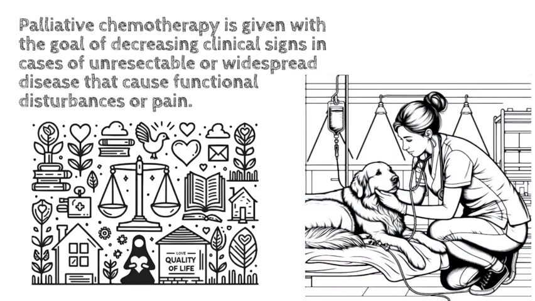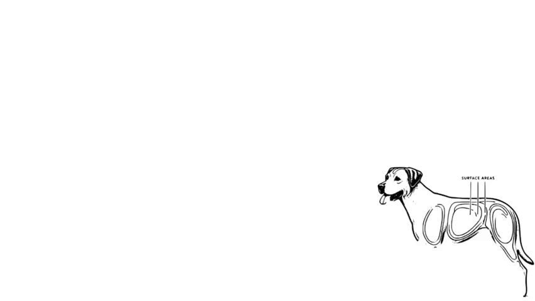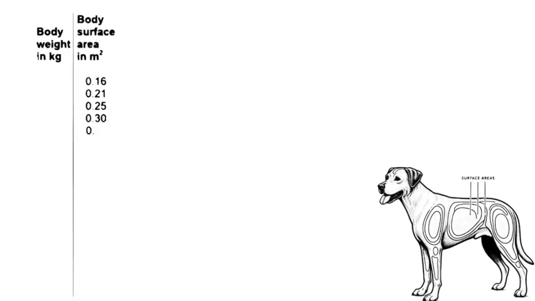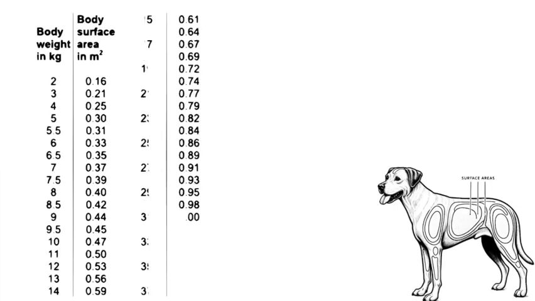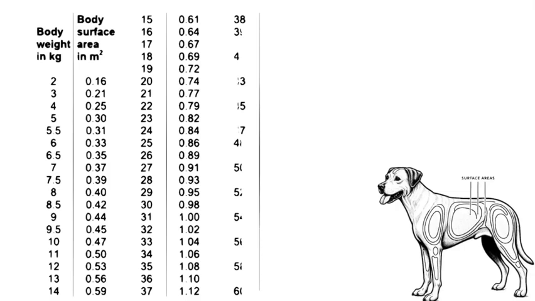Dosing and scheduling for palliative therapy may also differ, as strict adherence to protocols developed for objective response trials may not be relevant. Finally, radiosensitization refers to the enhancement of chemotherapy-induced cytotoxicity when irradiation and chemotherapy are combined, resulting in a therapeutic gain. The mechanisms behind chemotherapy-enhanced radiosensitivity are multifaceted. Understanding these different types of therapy and assessment metrics is really important for putting treatment plans into context. Now, let's talk about the practical side of administration and dosing.